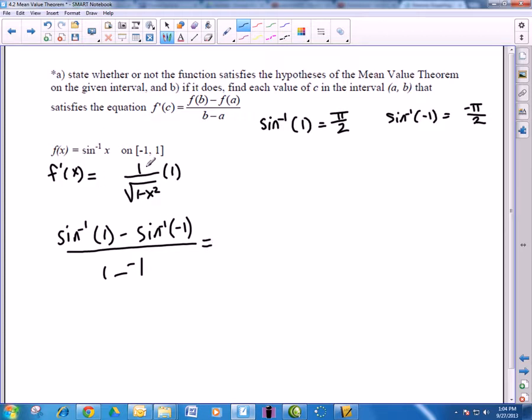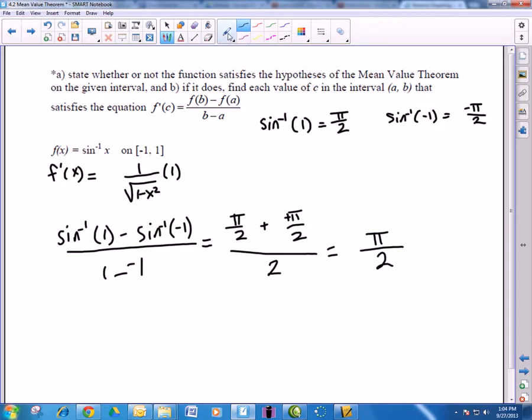I found the derivative of inverse sine, which is 1 over the square root of 1 minus x squared times the derivative of x, which is 1. It's an identity we learned. Then the inverse sine of 1 is pi over 2 minus the inverse sine of negative 1 is negative pi over 2. All over 1 minus a negative 1, that's equivalent to 2. And then this becomes plus a positive as well. And so then that becomes 2 pi over 2, which is pi. And then this 2 just comes over.